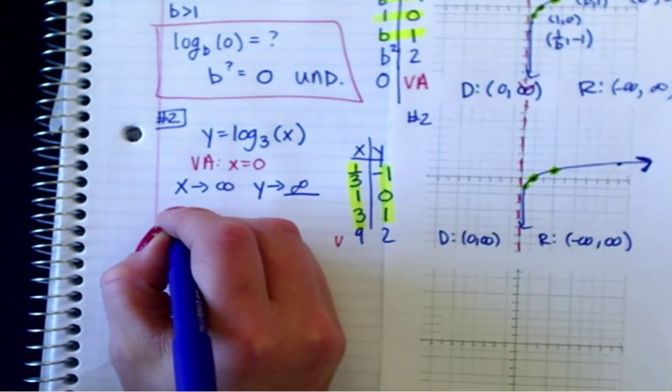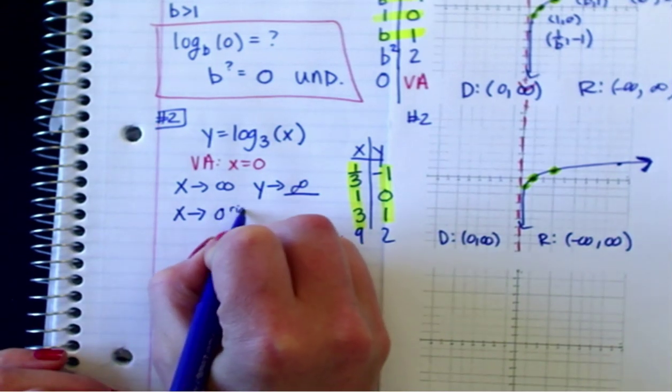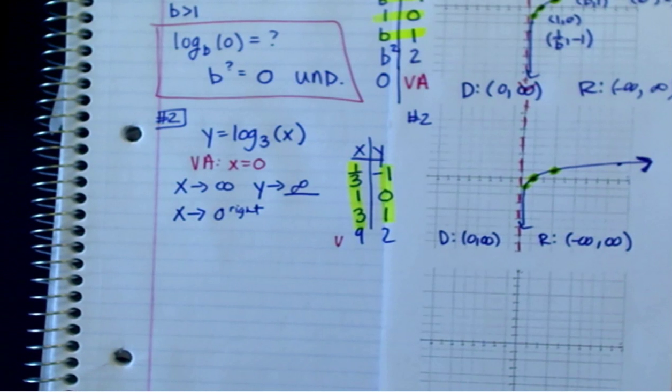Okay. I'm going to write another statement. This one's a little bit different. 0 on the right. We had a little bit of that last unit. As I approach 0 from the right side, I take my right hand and put it on the graph, on the right side, and then I just trace the graph. Where's the arrow headed? Negative infinity. That's what from the right means. You literally put your finger to the right of 0 and then trace it towards 0, starting on the right side.